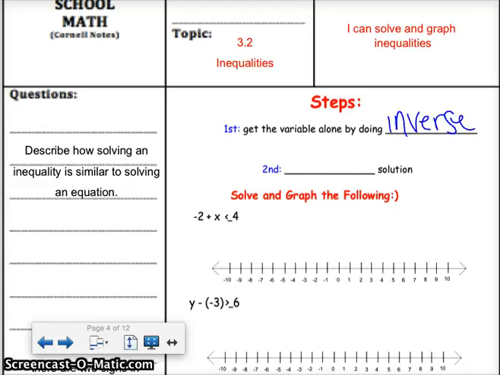And I think that's from chapter 2. Most students already know, okay, I use algebra to get the variable by itself, and then you graph it. The only difference is there's not an equal sign, it's an inequality this unit. So you're not going to have one answer, you're going to have a number line of answers.